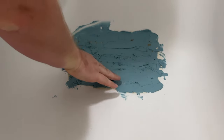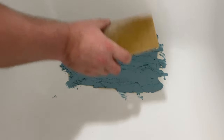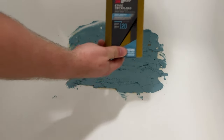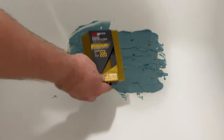It's dry. I think I ended up putting too much hardener in here, but first timer doing it, you know, you just learn. So anyway, I'm going to sand this down. I'm going to use the 80 grit that we've been using, this 80 grit. Then we're going to kind of go down to a 120 grit, which is this guy right here. And then last but not least, we're going to do the 220 grit.